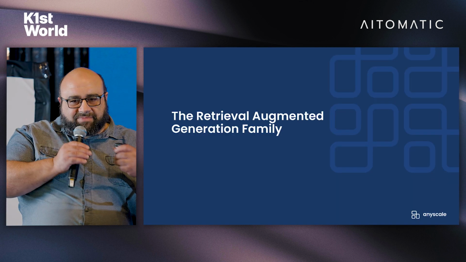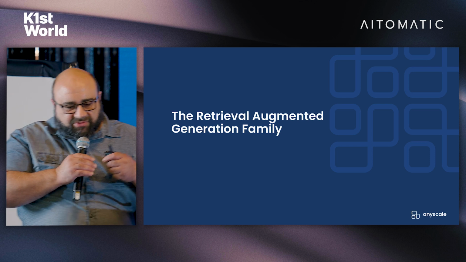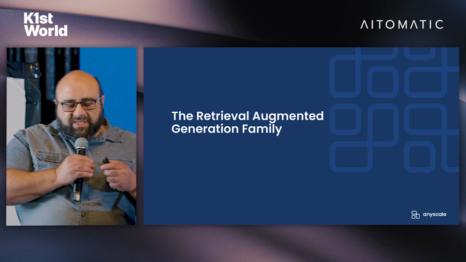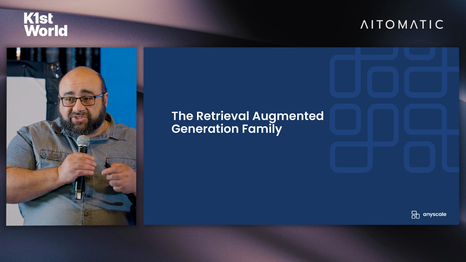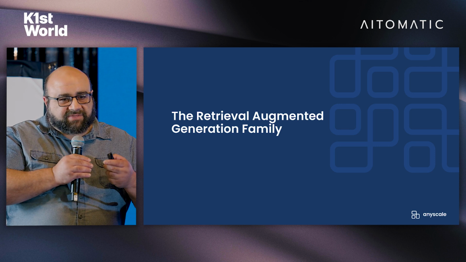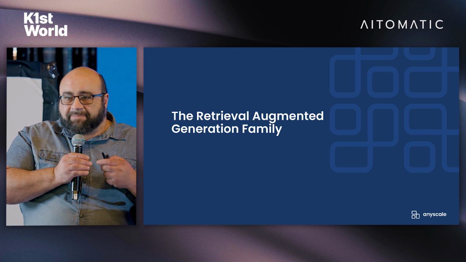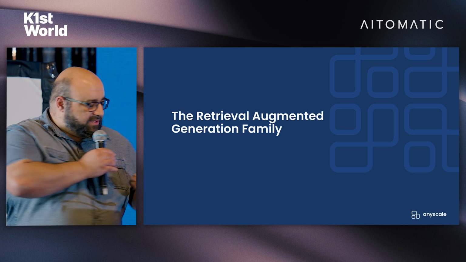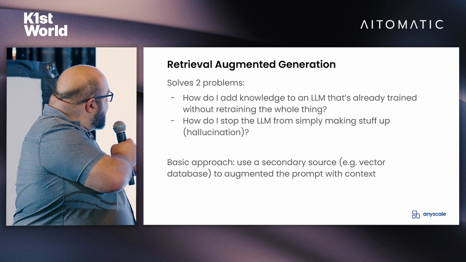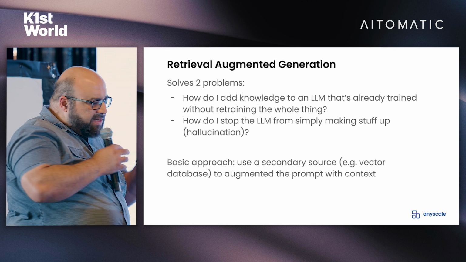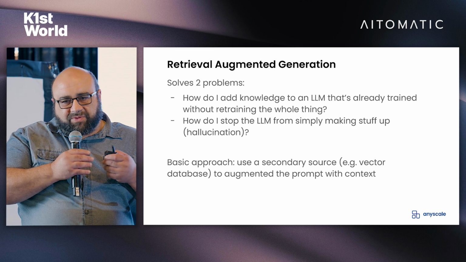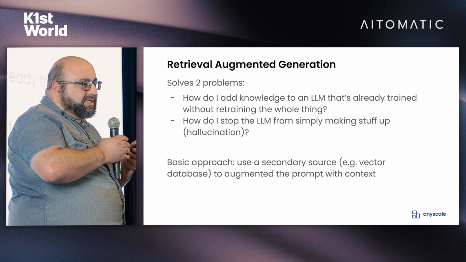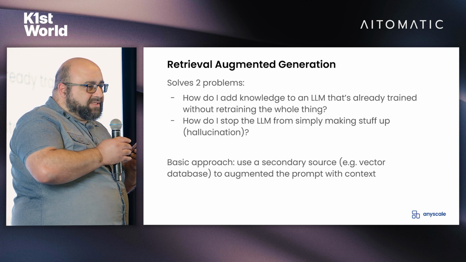So now let's talk a little bit about what I see as the retrieval augmented generation family. I don't see RAG as one solution. I see it as a set of 4 solutions which we'll go through. And I wanted to emphasize this for this audience because I think one particular instance of RAG is one that I'd like you to think about in your context in industry. The first thing to realize is it really is there to solve 2 problems that happen with LLMs. Firstly, LLMs don't know everything. They're not trained on your data. And secondly, LLMs have a tendency to hallucinate.